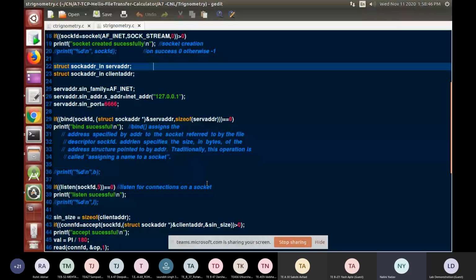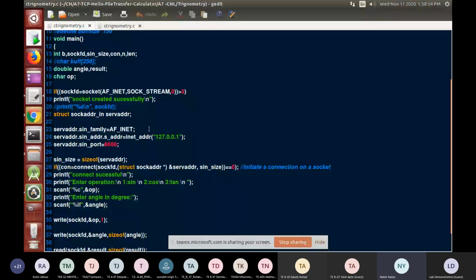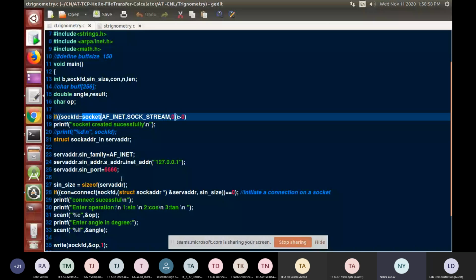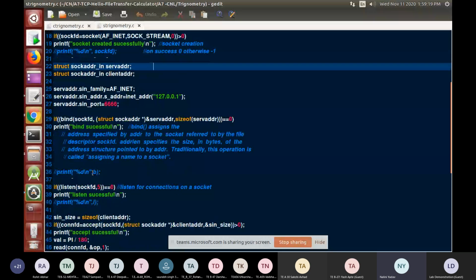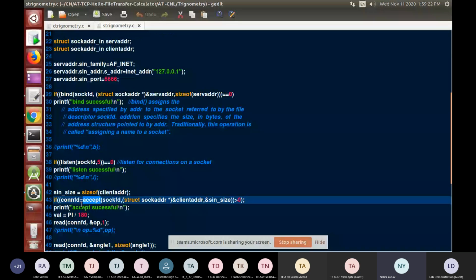In the client side or at a client side, again the same, we have to create a socket. We have to populate a sockaddr_in structure with a variable, and then do connect. The connect has to be done with a socket FD and the information about the socket. So once I do a connect at the client end, I will be accepting it at a server end. So this accept will be executed at a server end. So this is how my client server communicates.